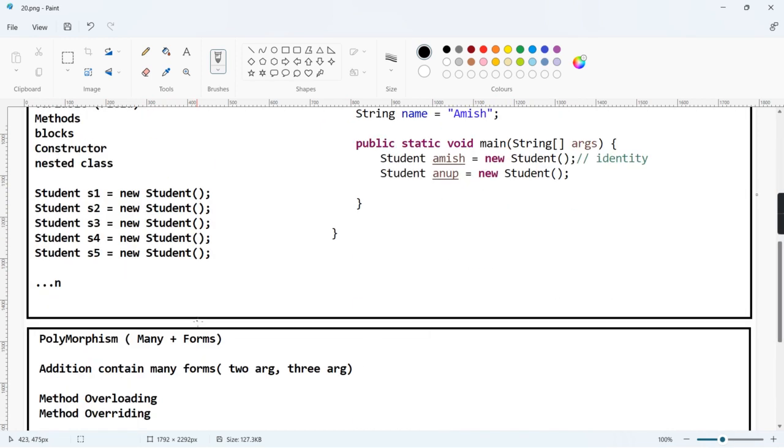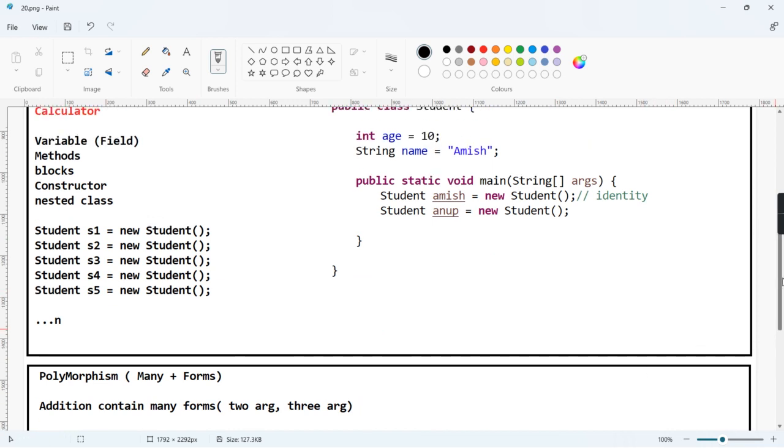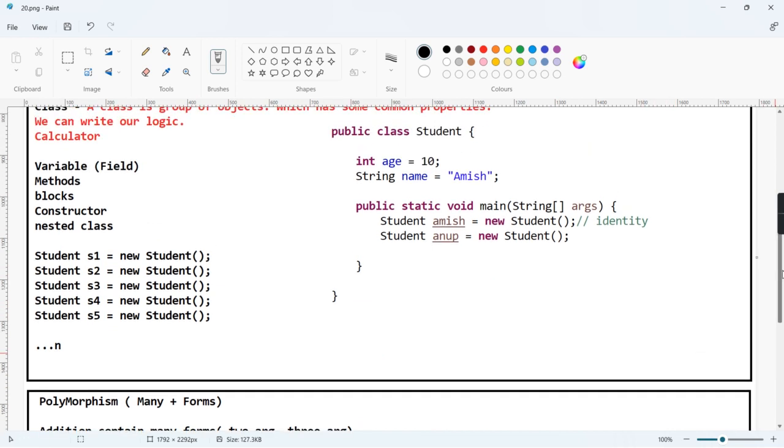Okay, now next we have class. If you want to write any logic, you have to create a class first. Inside that class you create variables and methods. If you want to write code inside a block, you have different blocks: static block, non-static block, constructor, and nested class.